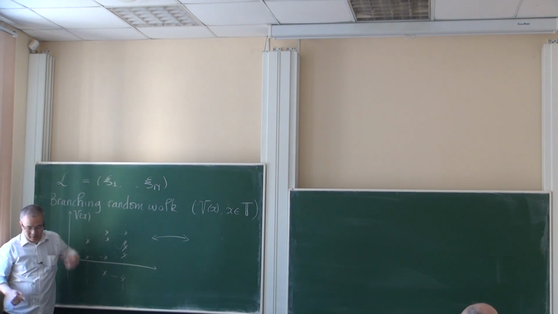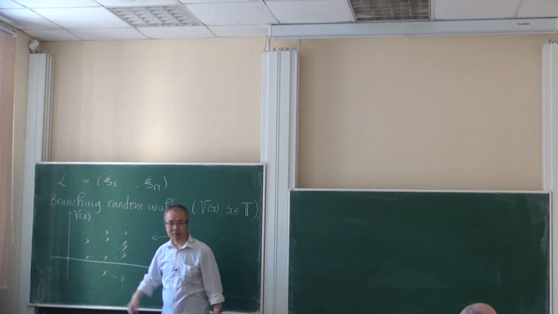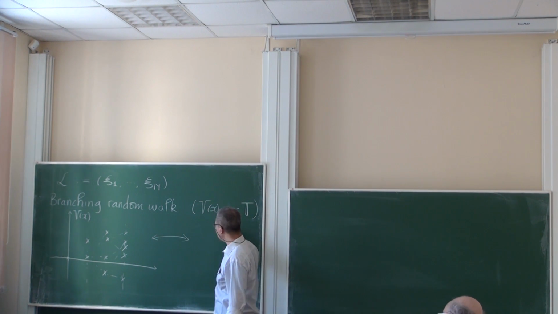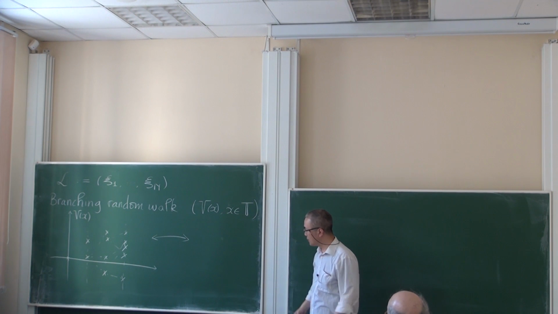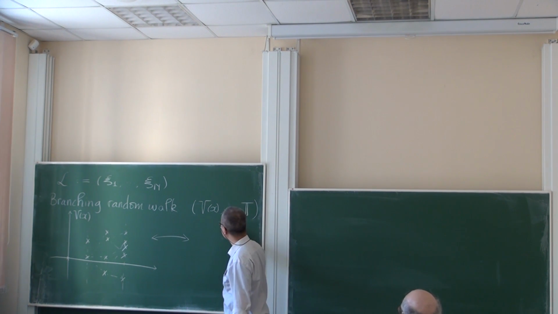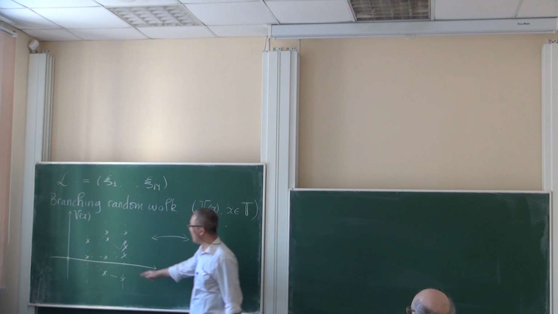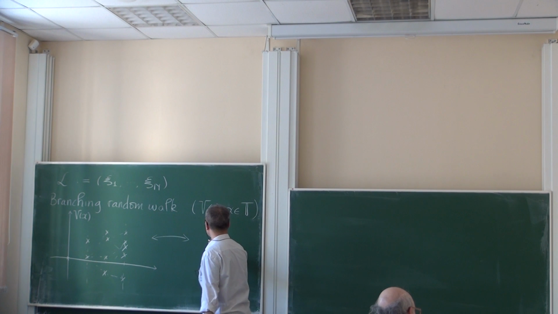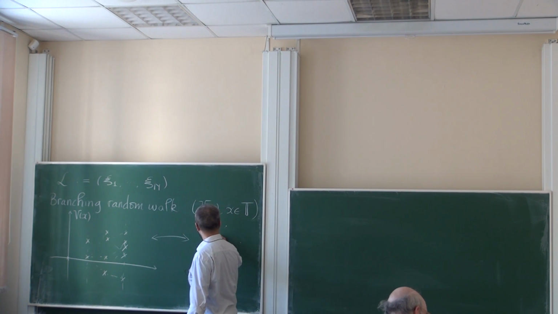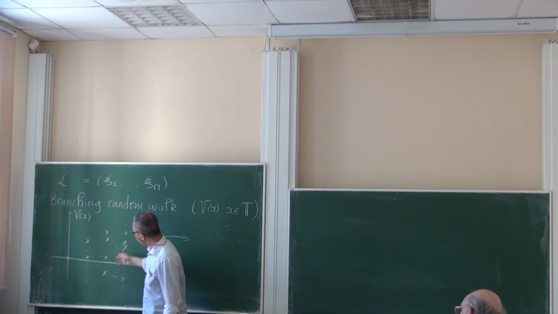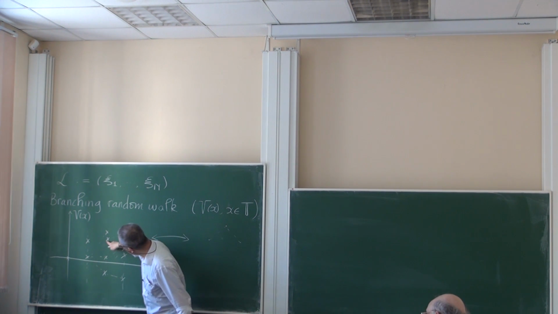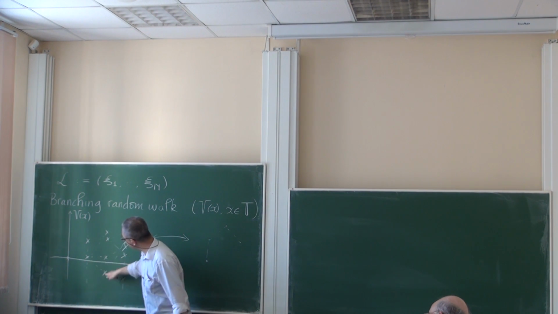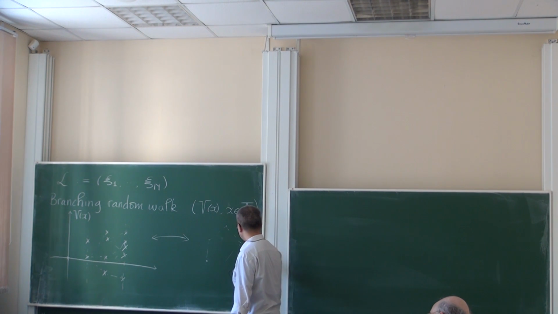So this picture on the left-hand side gives you the position in space of the branching random walk. On the right side, I'm going to draw the genealogy tree. So at the beginning, I only have 1 particle. At the first generation, I have 2 children, so I put these 2. In the second generation, the first child has 1 child. The second one has 1, 2, 3. So this guy has 3 children.